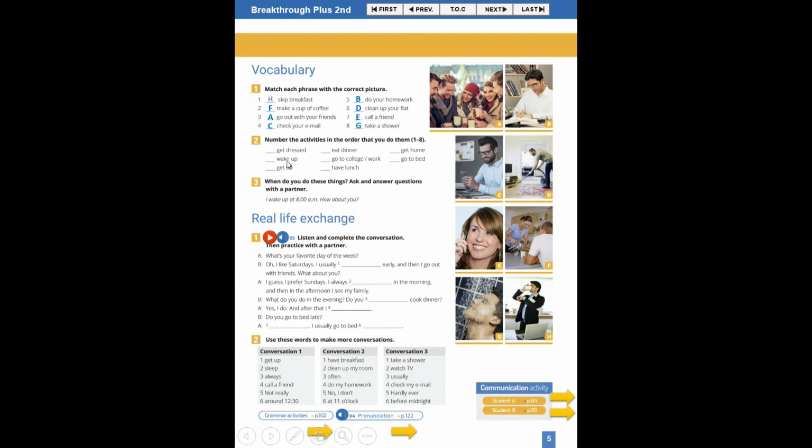After I shower and brush my teeth, I get dressed. Right? You get dressed, get ready for school, get ready for work. After I'm finished that, okay, I'll say I go to work. Or for you, you say you go to college. I go to work. After that, I have lunch. All right, number five, I have lunch.